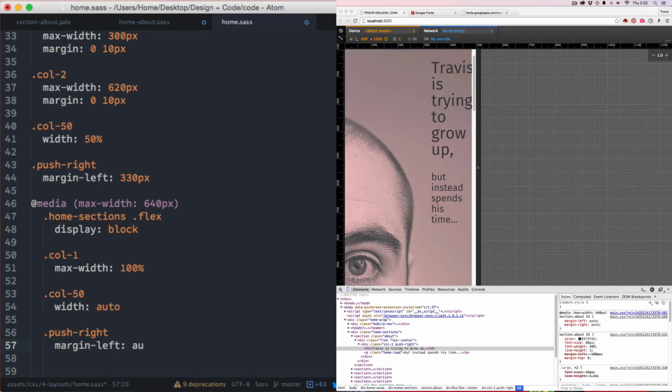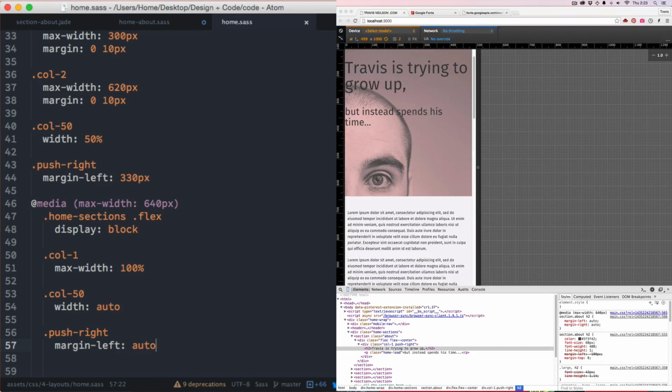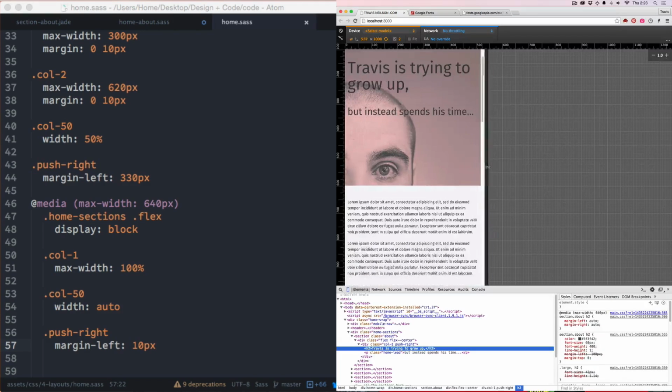Margin left auto. No, we don't want it to be auto, we want it to be 10. That's what my problem was.